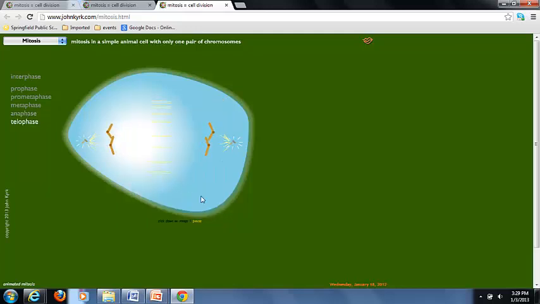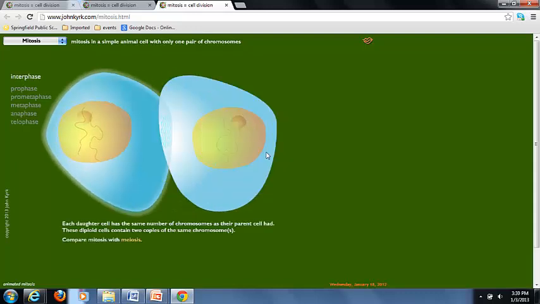Finally, at the end, in telophase, you see the sister chromatids start to unravel or unwind into their DNA again, the chromatin. We've got the cell membrane, the nuclear membrane and the nucleolus reappearing. And then through a process called cytokinesis, the cytoplasm is actually split into 2 different cells from the cell membrane pinching in. And remember that we put identical copies of sister chromatids in both of these cells, so the DNA that they contain in both of these cells is now identical. So we made a copy of the parent cell into now 2 daughter cells.